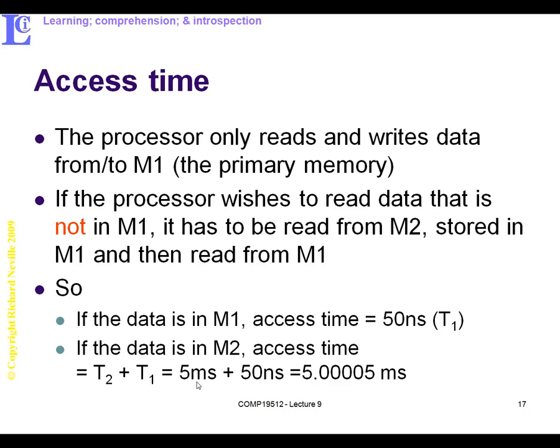access time for the hard disk, and then we get a value of, if data is in M2, remember we first had to access M1, which is this one, to check if it was in there, and we found it wasn't. Then we've got to go to M2. So the access time is nominally 5 milliseconds plus 50 nanoseconds, so it's 5.000405 milliseconds. So this is 10 to the minus 3, and that's 10 to the minus 9.